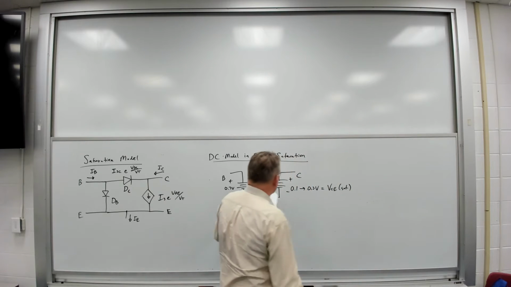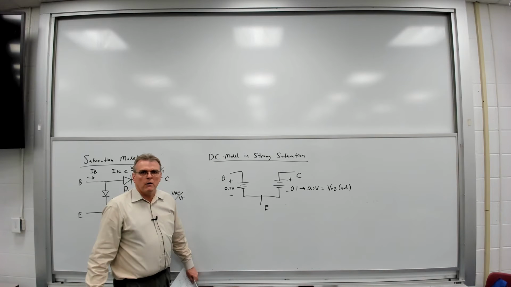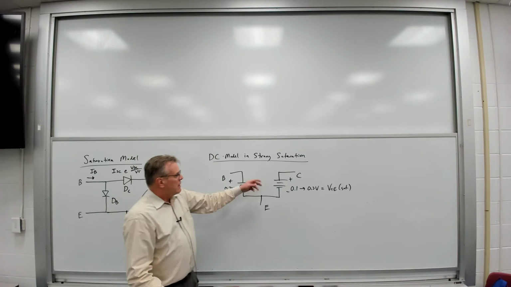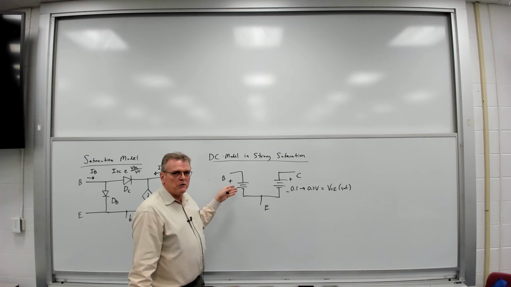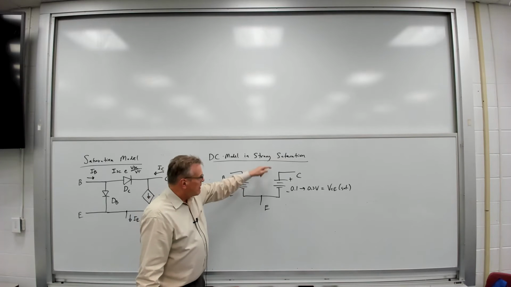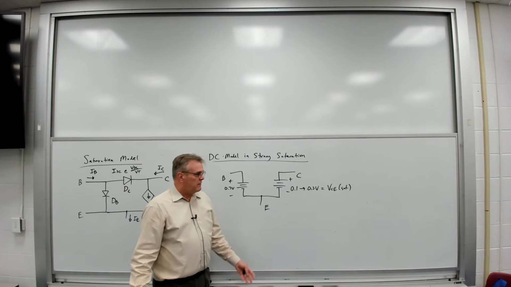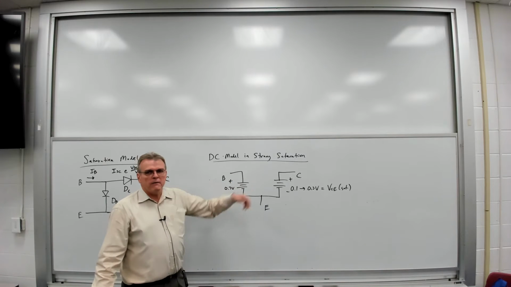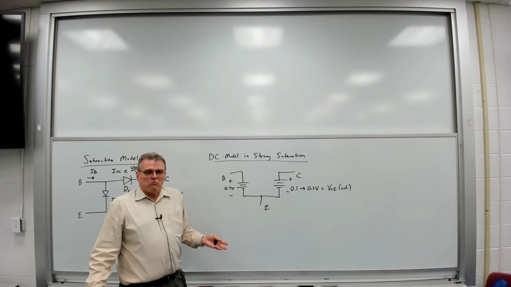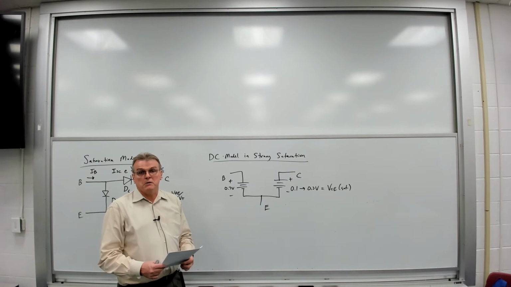So you can actually just use that as a very simplified model once you are in saturation, because it doesn't matter what current you put into the base, essentially it's not going to change the value of the voltage between the collector and the emitter. And certainly the base current has no effect on that current. It's really totally non-functional as an amplifying device.